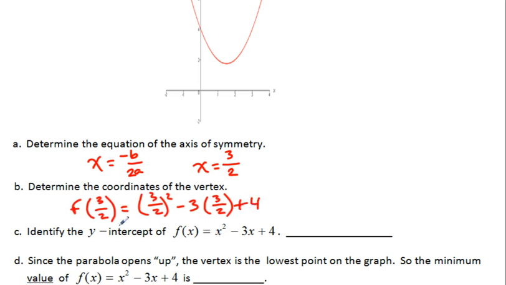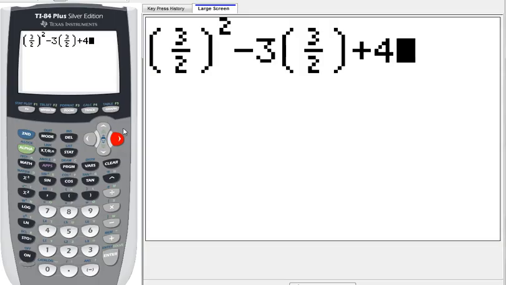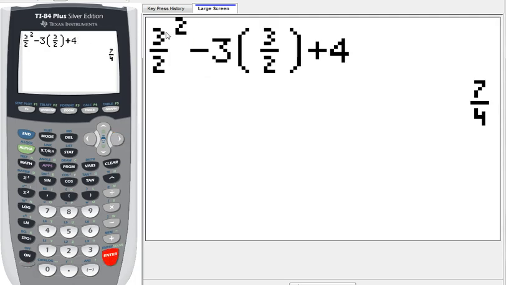So once you've shown the substitution, now you can go ahead and use the calculator, and that's what I did here. I'll show you my entry here. Now something weird happens. I want you to be really careful with use of parentheses when you are squaring negatives and when you are squaring fractions. You definitely want to use parentheses. You could use parentheses all the time if you want, but it's especially important with fractions and with negatives. But something weird occurs here when I hit enter. You're going to see that that parenthesis kind of disappears. The calculator, I guess, knows what it's doing with this fraction. It's going to square it, but it does not show the parentheses. So I just wanted to have you notice that. But do use the parentheses when you're squaring. All right, so the y value, long story short, is 7/4.